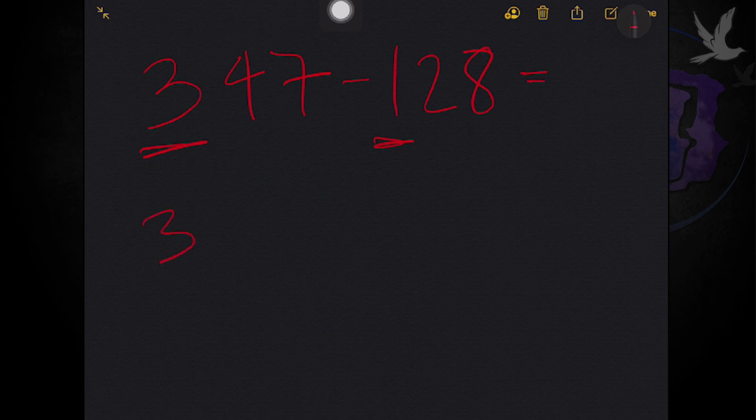For hundreds, let's say 347 minus 128. Now, let's say that the instruction says round off to the nearest hundreds and estimate their values. Nearest hundreds now. Assuming that you have mastered the process of rounding off again, 347 rounded off to the nearest hundreds will become 300. And 128 to the nearest hundreds will become 100, which will leave you with 200.